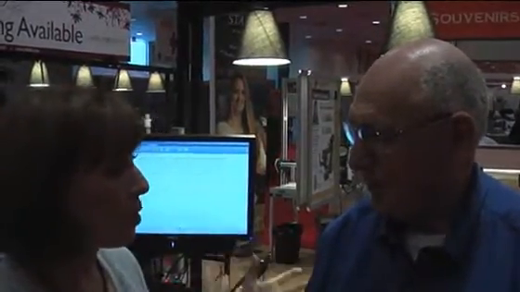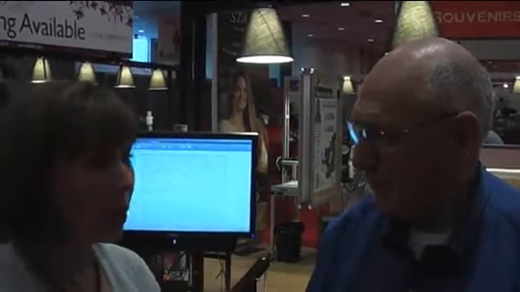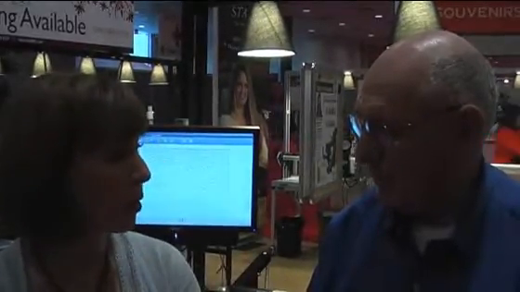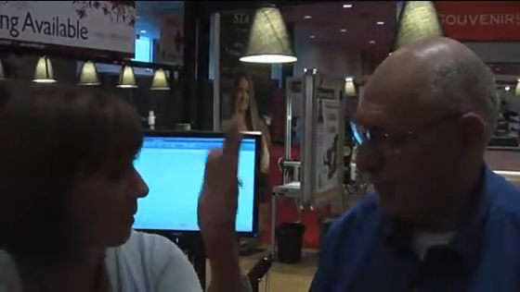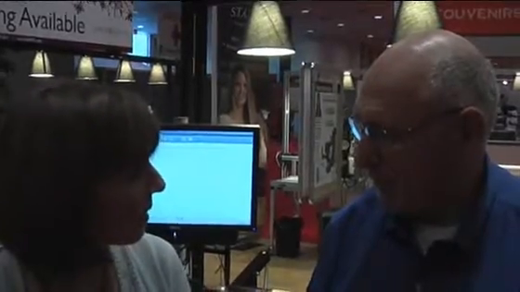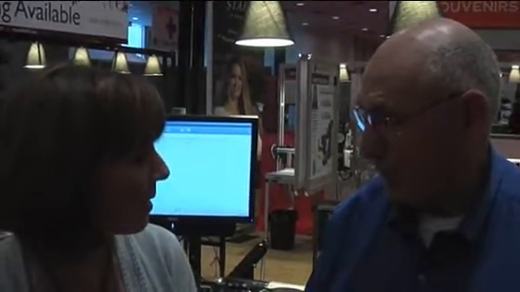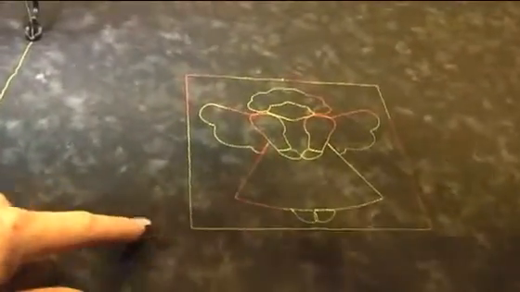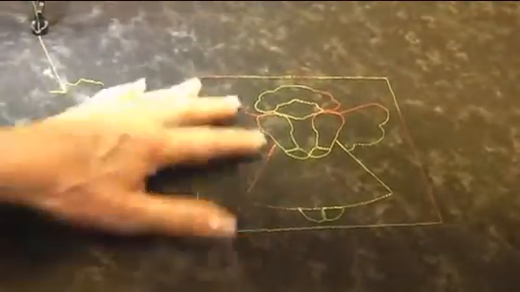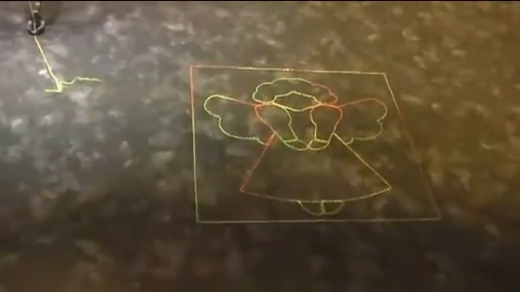You showed us how to do the angel, and that's really cool, but you can create images on your quilt and then do an all over, and it stops at the lines of the images. Yes, that's called trimming. Let me demonstrate that to you. On our screen here we have an overall. This is an edge-to-edge pattern, but right in here is this angel. We do not want to sew over this angel. So that overall is not going to go all over it like this. It will stop here, right?